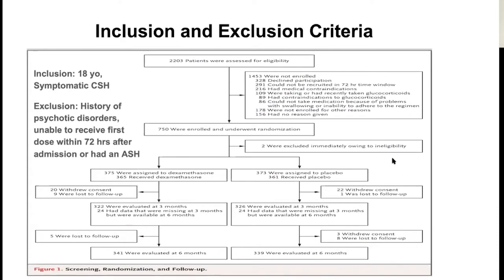And just to give you a little bit more background, the baseline characteristics were similar in both trial groups. 59.9% of the patients had a score of 1 to 3 in the modified Rankin scale, and 94.3% had a score of 13 to 15 on the Glasgow Coma Scale at admission. 70% of these patients had a history of head trauma. 94.2% of them underwent surgical evacuation of the hematoma present at initial admission. And over 95% of them had surgery during the index admission and less than 5% during the subsequent admission.